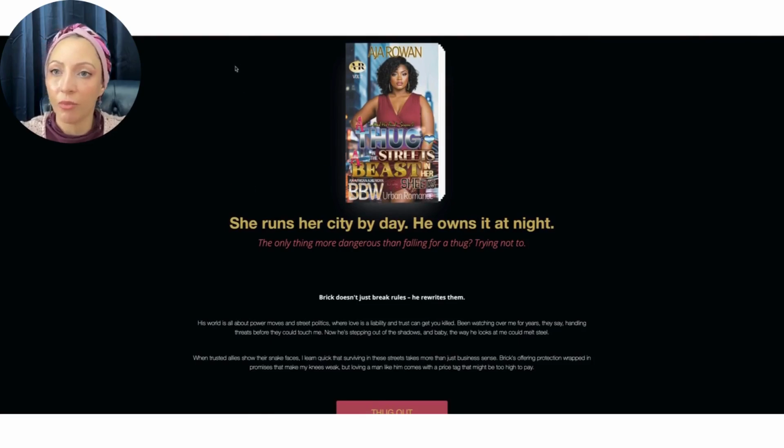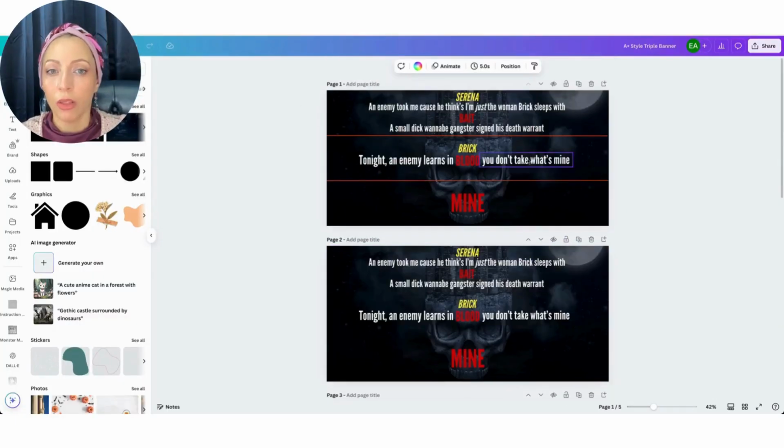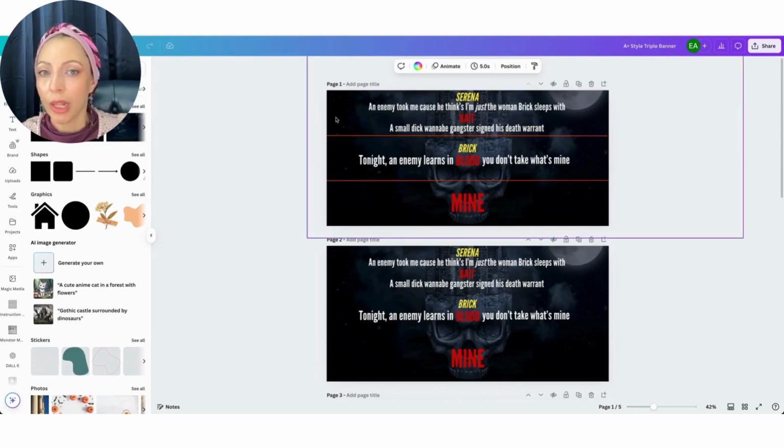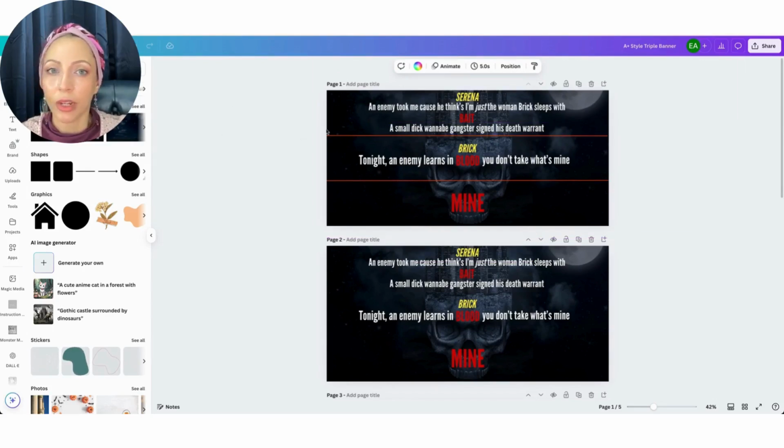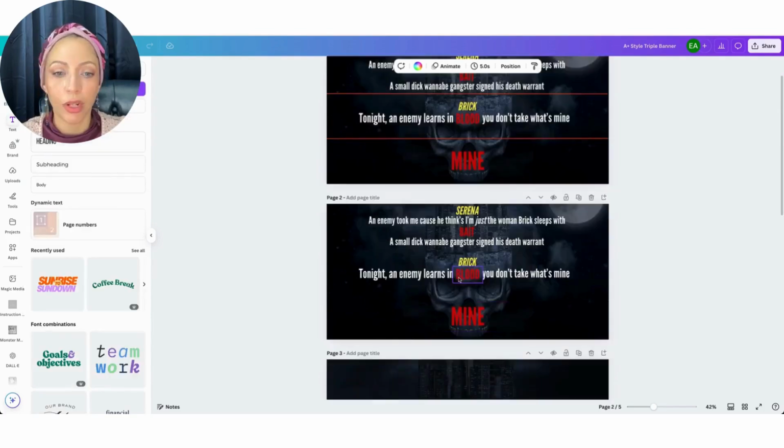Just really simple. But how are we doing these banners? Well, let me show you. This is an A+ style banner here in Canva, and this is 1900 by 900 pixels because each individual banner should be 300 pixels tall. So I just created one big one, and I'll show you in a minute how to split that. Then I created some guides to make sure that each section is not going to go beyond the 300 pixels. And after that, you just come here after you put in your background images.